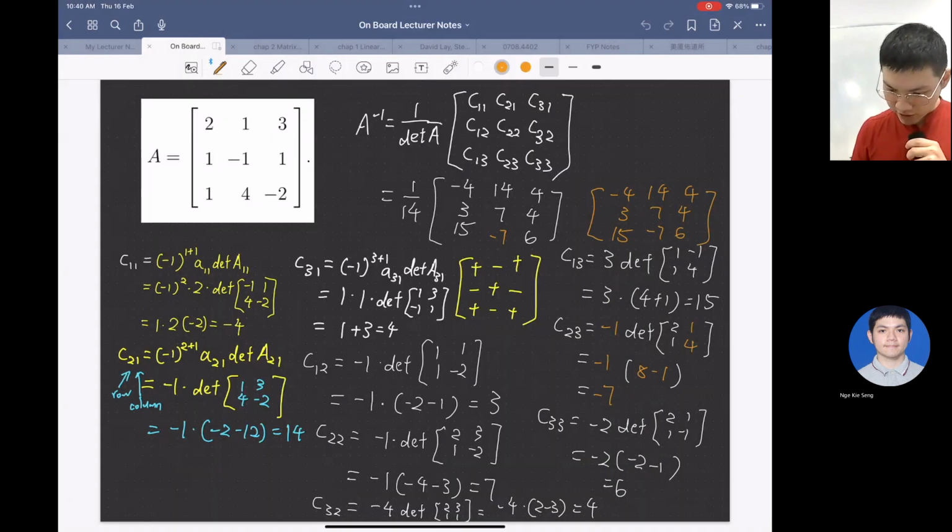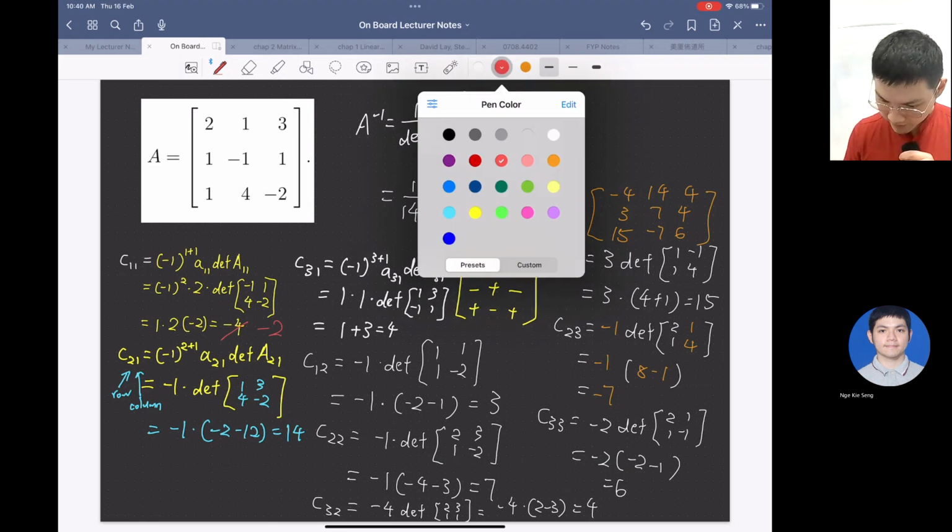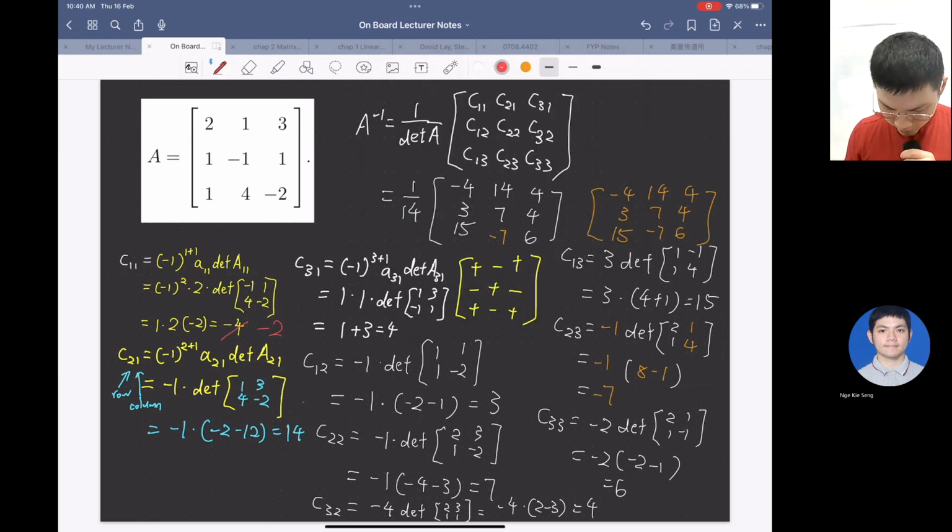Let's see what we have this round. So if we take away 2 here, so let us use the red pen. So if you take away a 2, we get -2 in this case. And then if we take away 1, we still get 14. Take away 1, get 4. Take away 1, get 3. Wait, sorry. This one, C12 is 1 row, second column. Okay, this one correct. So we have to be careful. So we just need to be careful on this guy here. Okay, so these 3. So this 3 is what? Is C11.